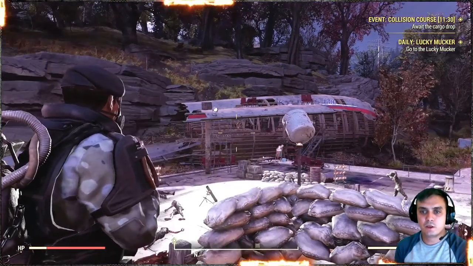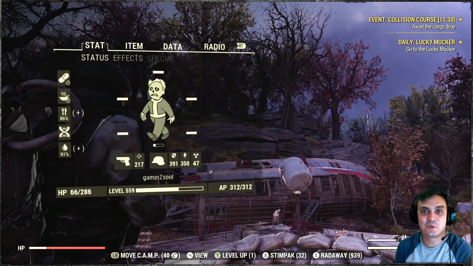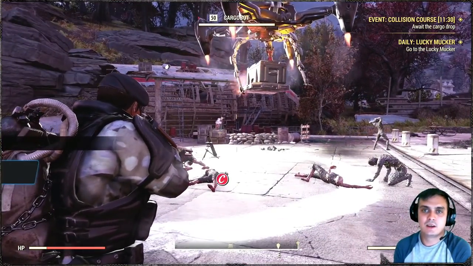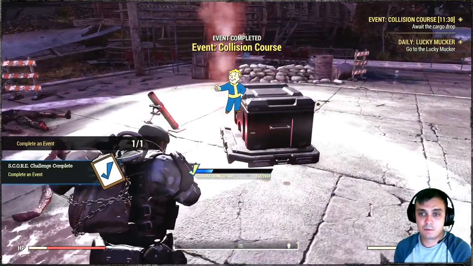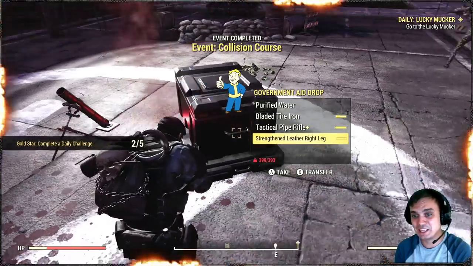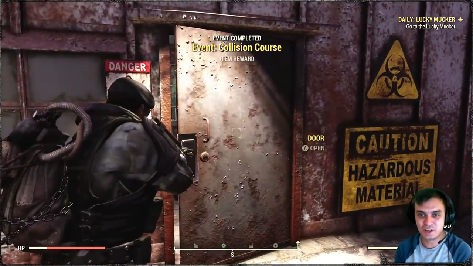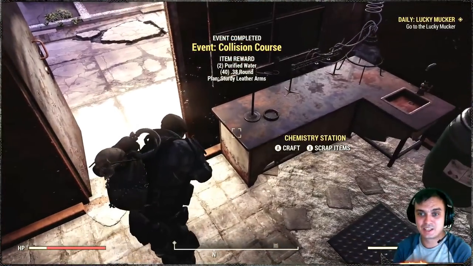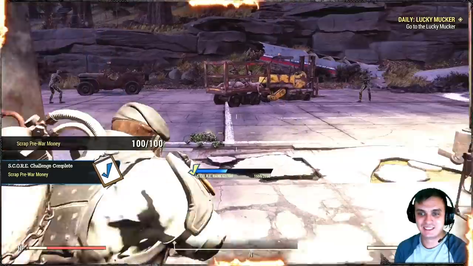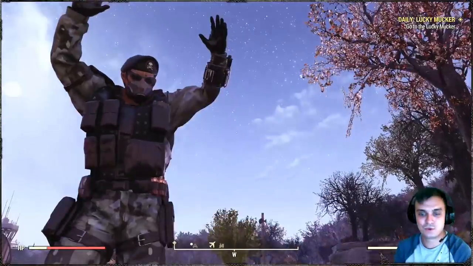We'll deliver the pre-war money. Basically, your 1,000 score. So here comes the cargo bot. I just skip on that. Plus, you get to complete the event, by the way, which I forgot to mention. And you get the money. And then you just come over here, open the door, and scrap it. And voila! Easy peasy score. No problemo.